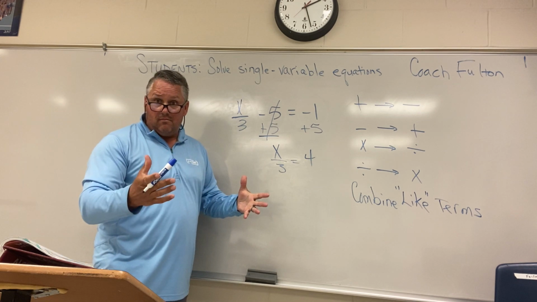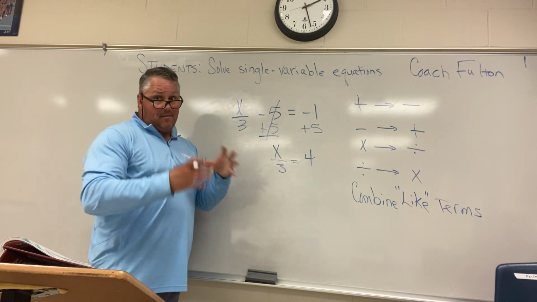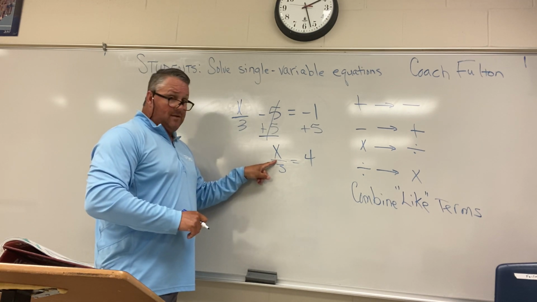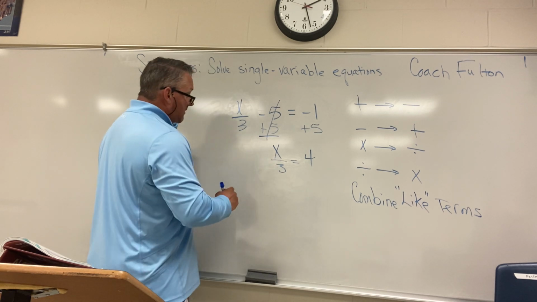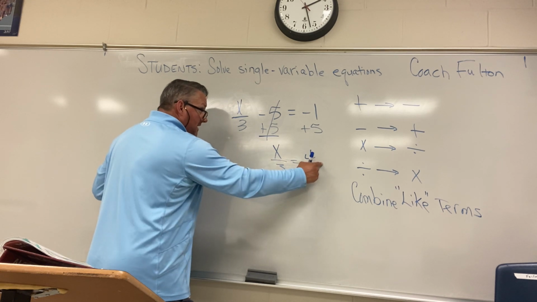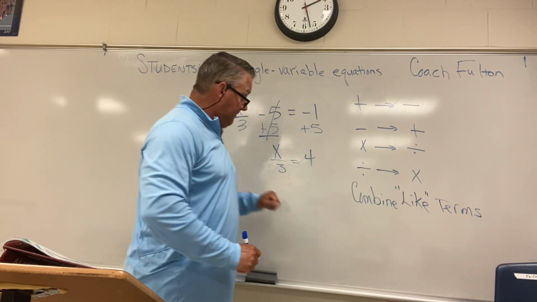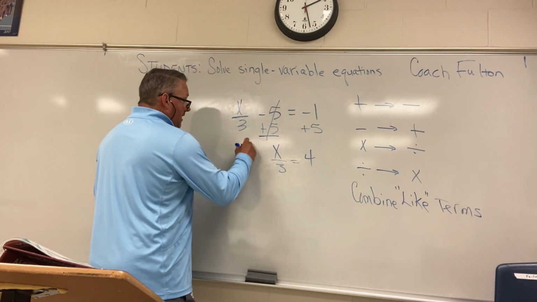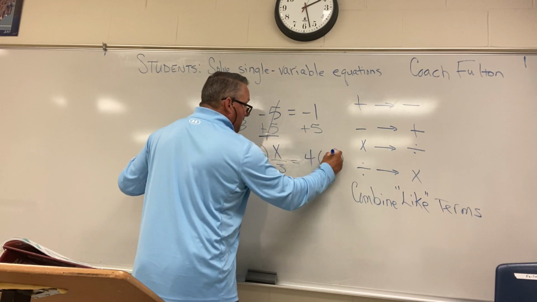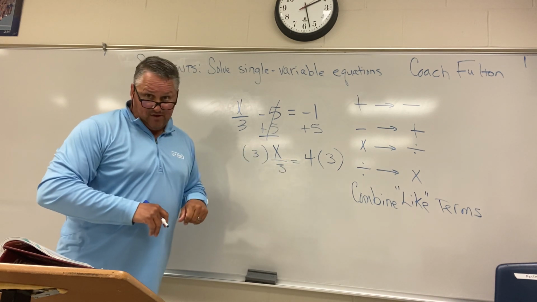Are we done? No, we're not done yet. There's an x here. X has to be by itself. Is it by itself? No. You have to take that divided by 3 here and make the inverse operation to make that go over to the other side. So divide turns into times, right? So right here, I'm just going to put parentheses around it. That makes it times in math. You can just put parentheses around 3 and you don't have to write anything else. It makes it into multiplication.